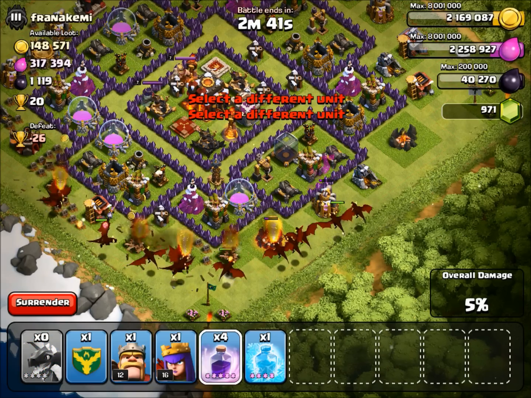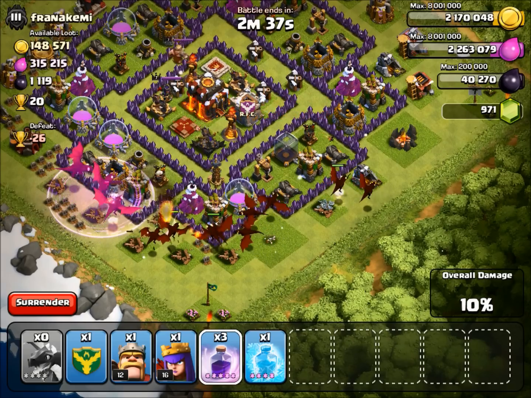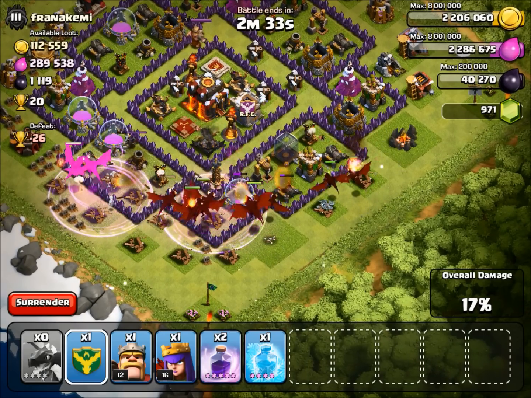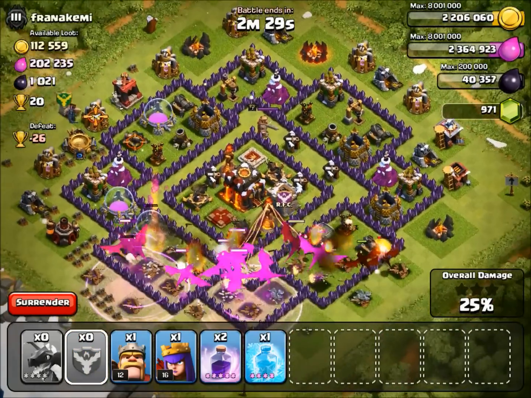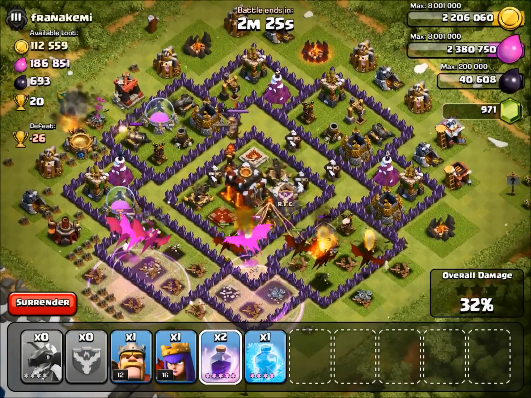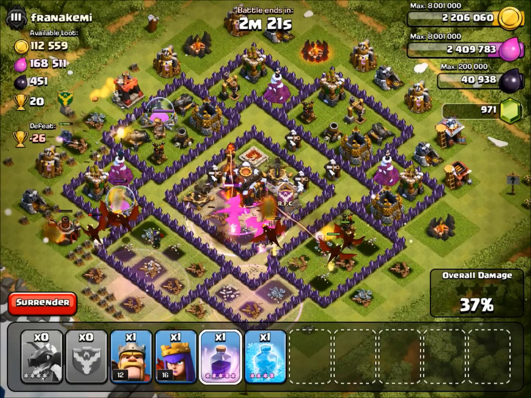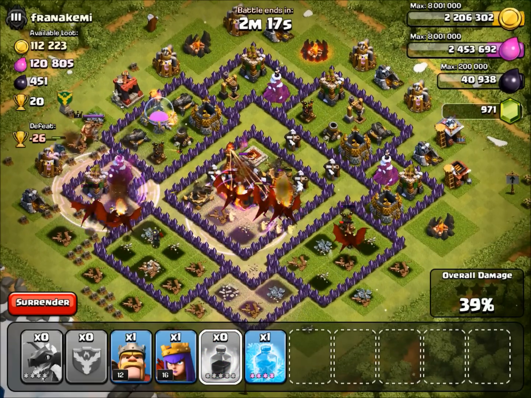Put down a rage spell once they get past that outer wall of defenses. Put down 2 rage spells for them. I'm going to put down my clan castle troops up here. I actually got a peck in there, so thank you for whoever donated me that. And I'm going to put down a rage spell down here in the middle. And I'm going to put down a rage spell over here, actually, because I got 3 of them over there.